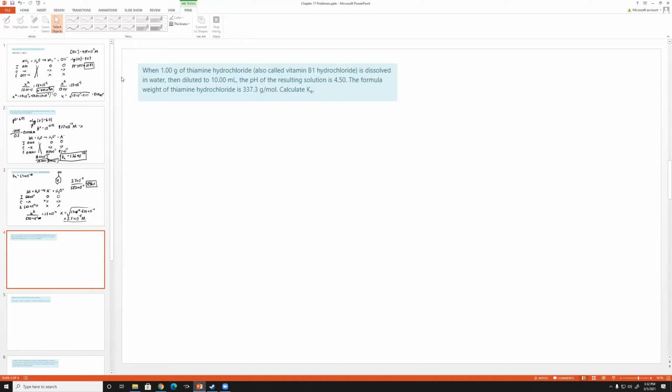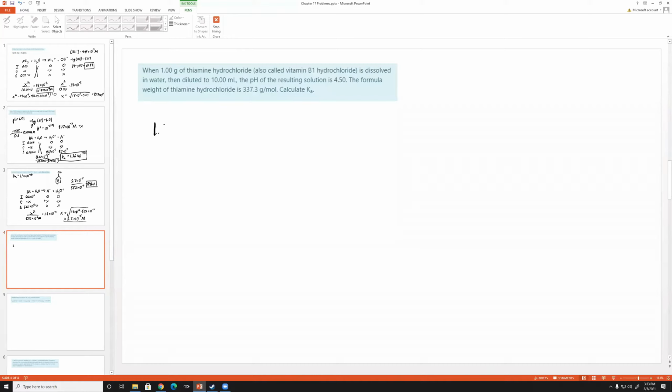This is a very similar equation to what we just did. But one more step is required, a Chem 1 step, right? So instead of going directly from the moles and liters to molarity, we need to go from grams to moles using the molar mass and then to molarity. So let's do that first to get it out of the way. And then we can deal with the pH.